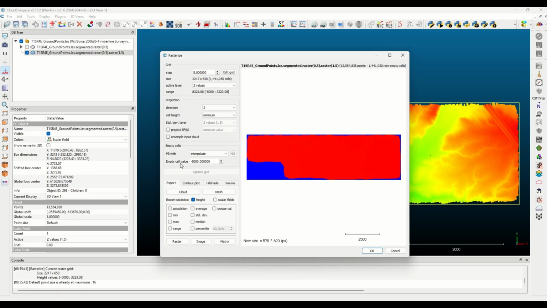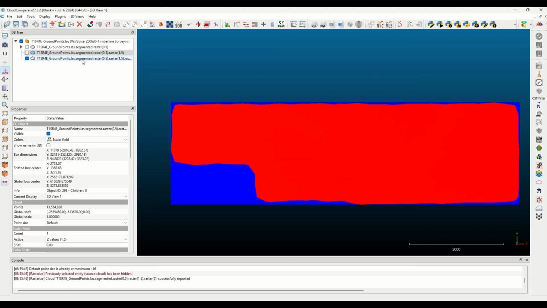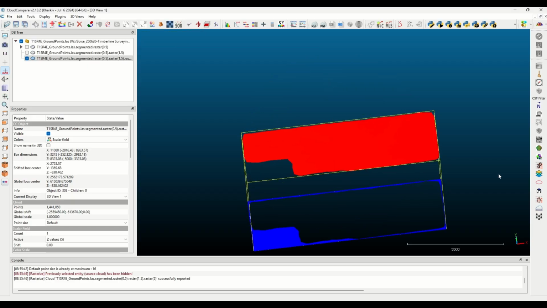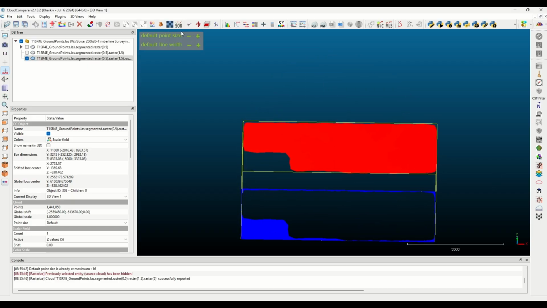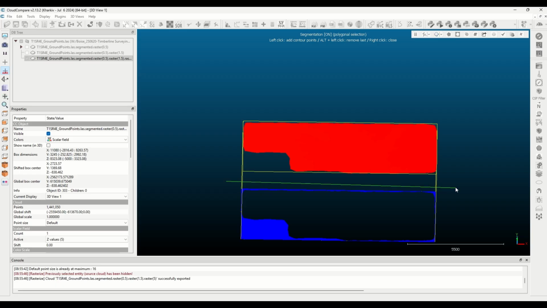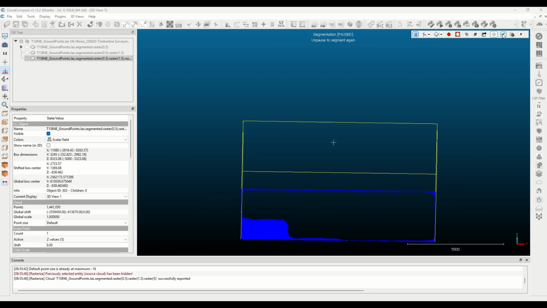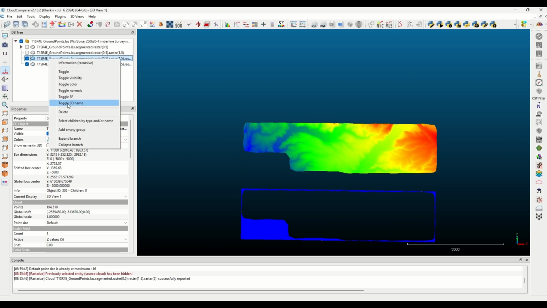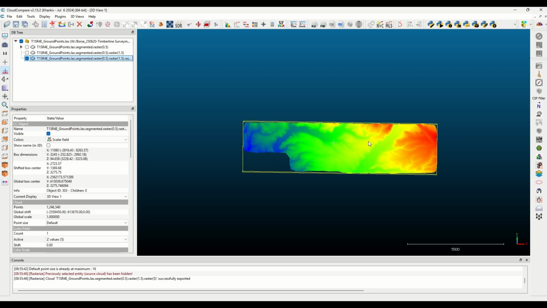And set your empty cell size down to 5,000. You'll see why here in a second. We'll just go ahead and zoom out and then clip this off of here. Make sure to get the right one when you're removing.